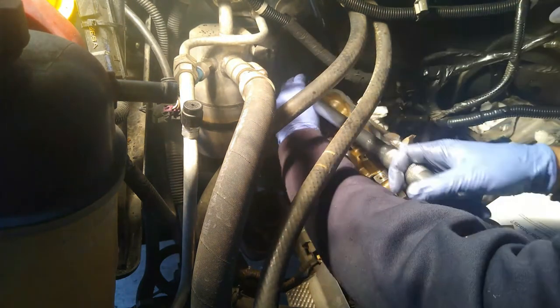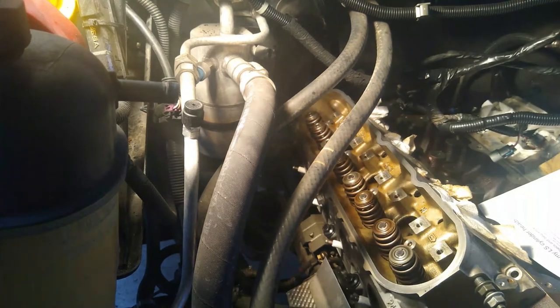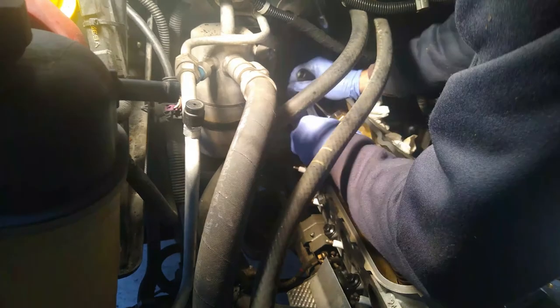I skipped number eight. And I noticed right away that it's very loose. And so I'm going to attempt to get it snugged up here. But the long arm of this torque wrench is not making matters easy. And at some point, I realize that I need a shorter wrench so I can do this faster. Again, this is what I believe to be the number nine bolt. I haven't even touched number eight yet. Okay, so finally I wise up, I get a shorter ratcheting wrench and just get that guy snugged up a little bit. Again, this is what I believe to be the number nine bolt.